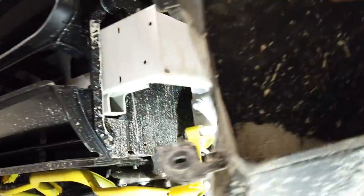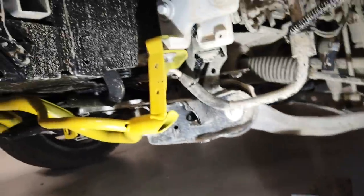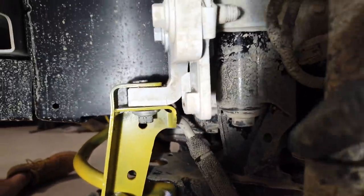That's all that holds those on, anyway. So for the sake of the extra clip, you may well decide to... God, that looks more like a mud scoop than an air. Right, so there you go. I wanted to get that off so you can see more clearly there. I'll get the light shining nicely. There you go. We can watch Gary take that out.